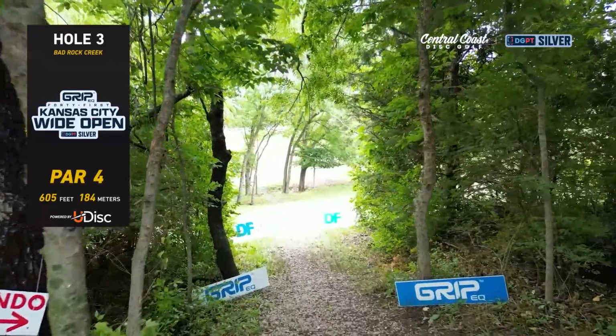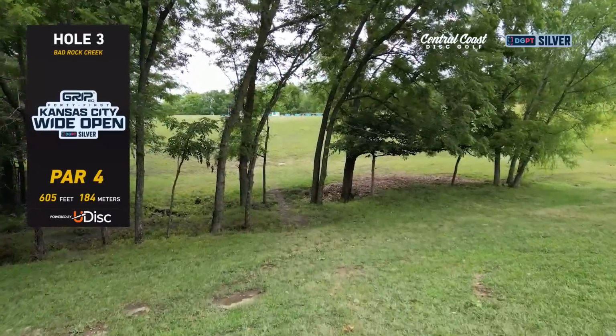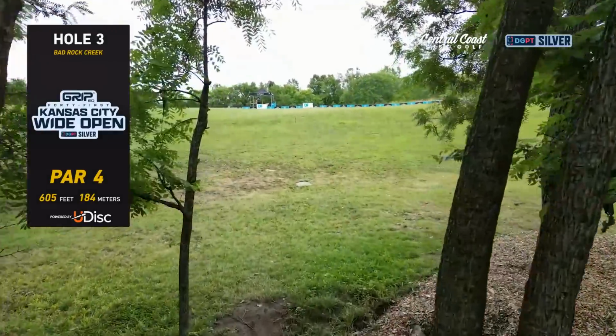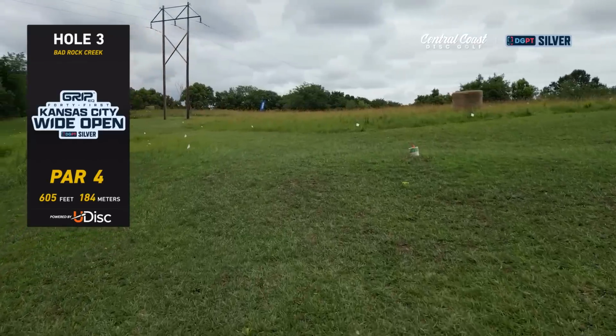And here we are on the third. Very dichotomous hole, 605 feet. First shot is going to be the shorter of the two by quite a bit. Hit one of these gaps and get anywhere out into the open and you will be happy. We see forehand rollers. We see back right-hand forehands here. Really a gamut of shots on this tee shot.